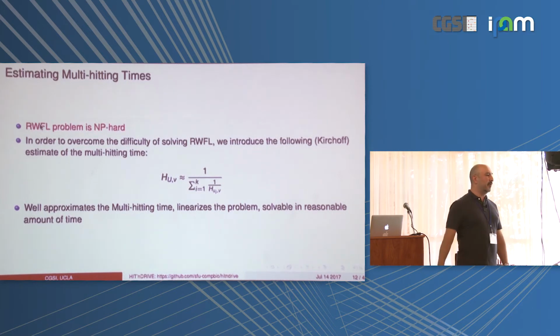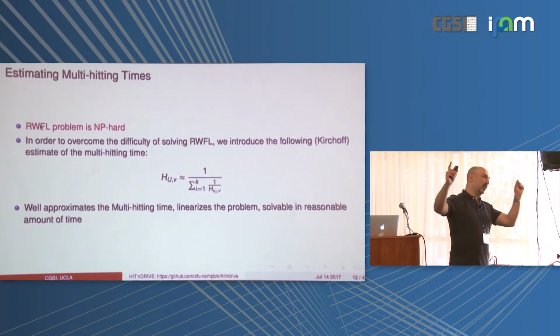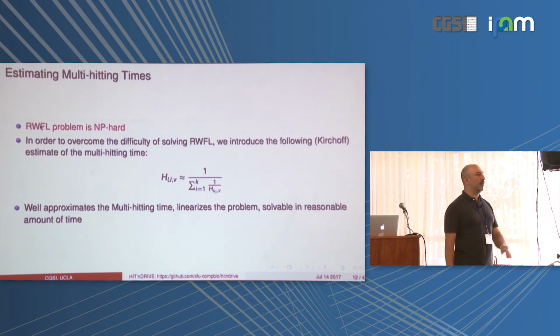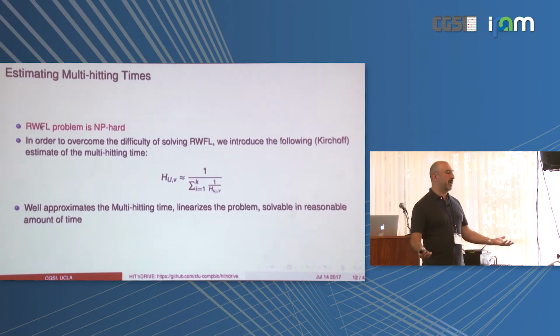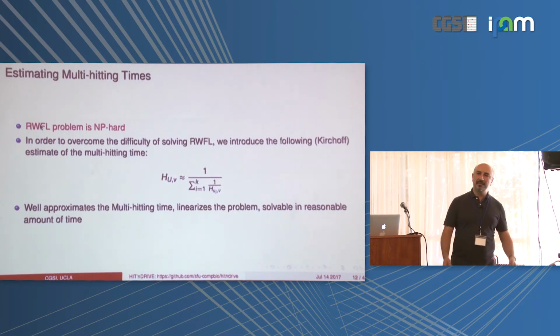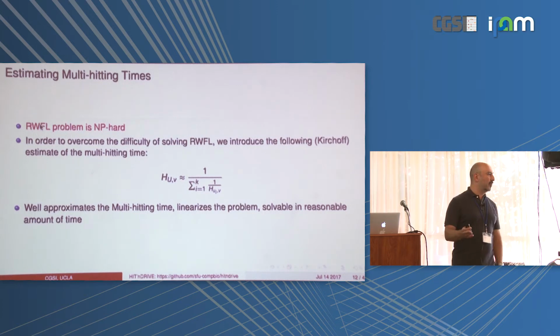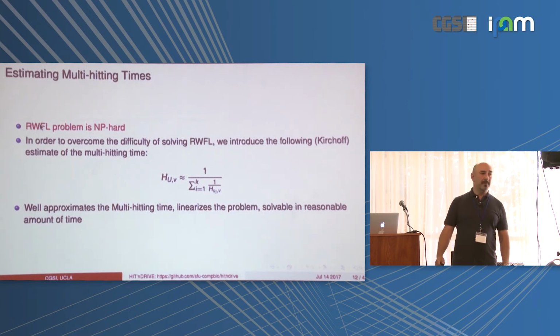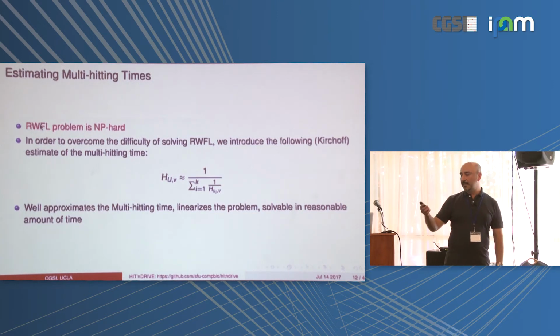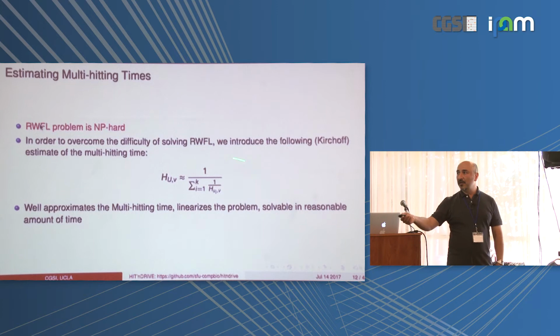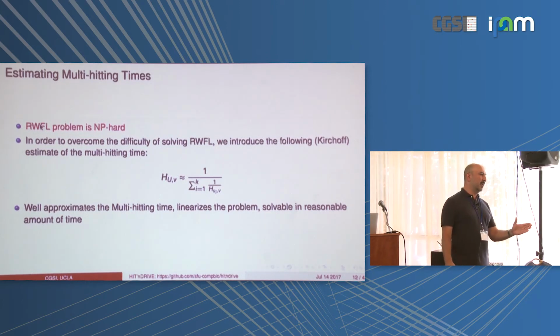Hitting time you can compute from every source node to every destination in roughly quadratic time. But multi-hitting time we introduced in this paper, and we don't know how to compute. We only have simulations. I tried to work with people who are experts in random walks, and we failed. So what we did instead is introduce this Kirchhoff-inspired approximation, which works in certain situations.